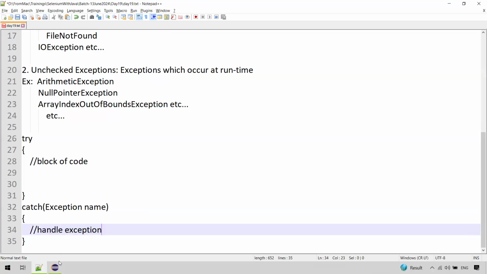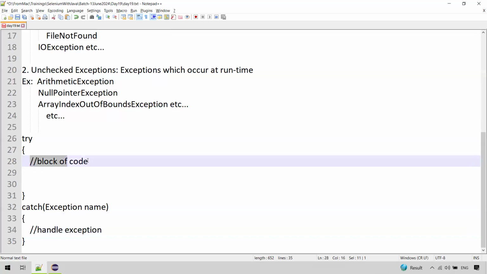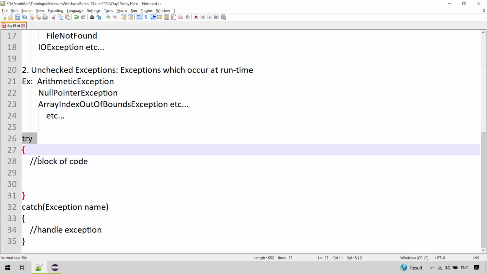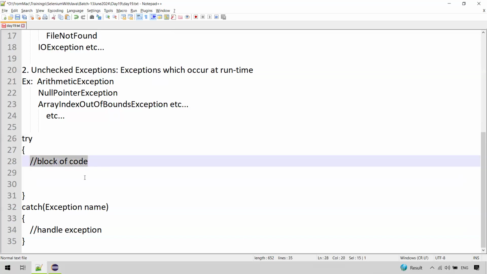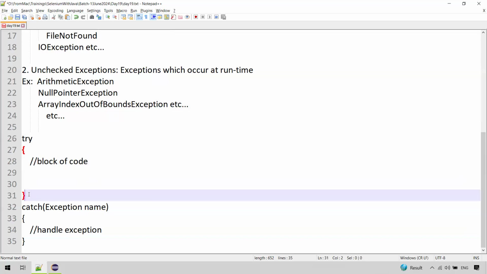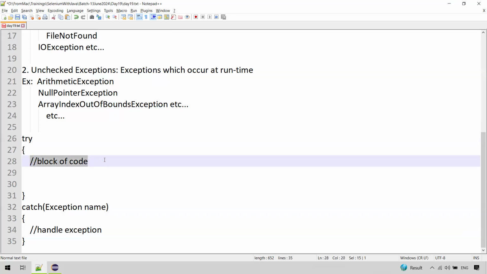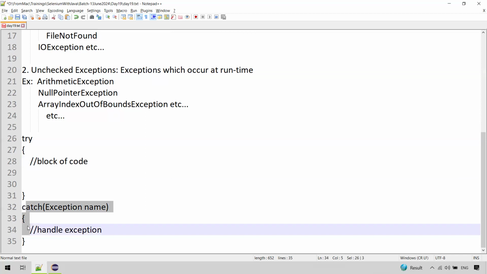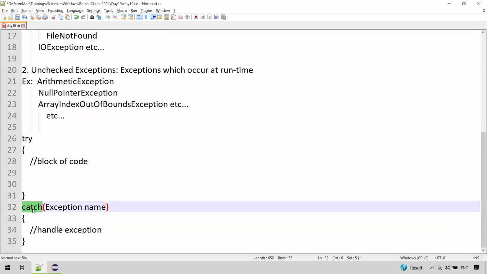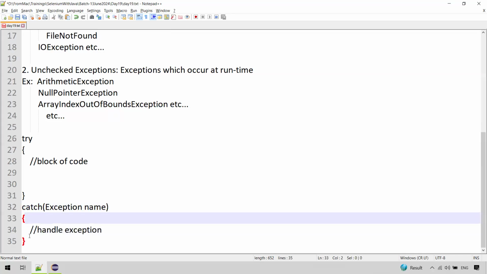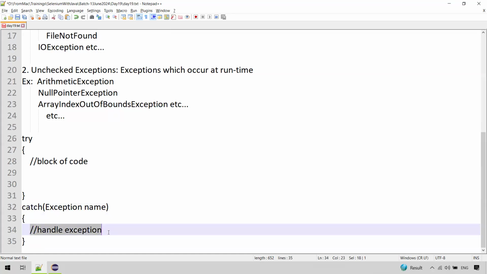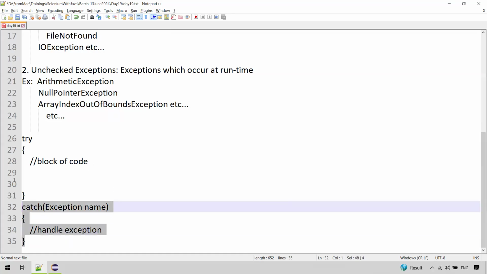So we will understand with an example. This is the syntax: try block, and catch. It's like a usual block of code, whichever we write, right? But the reason we are specifying this in the try block is that we expect this block of code might throw some exception. Try this block of code, and if there is an exception, catch that exception, is what this means. Catch is a keyword followed by an exception name, which is followed by an open brace and close brace. And within that, we can write the logic to handle the exception. So this is what the try catch syntax is.